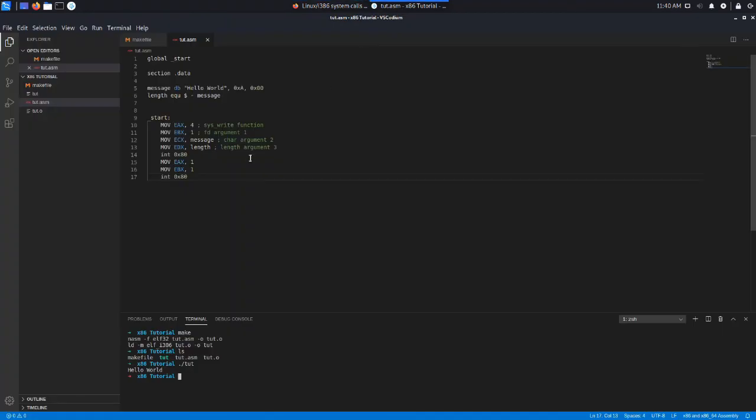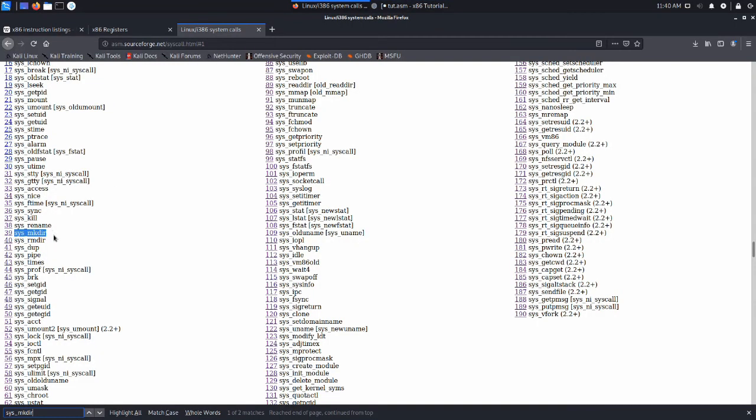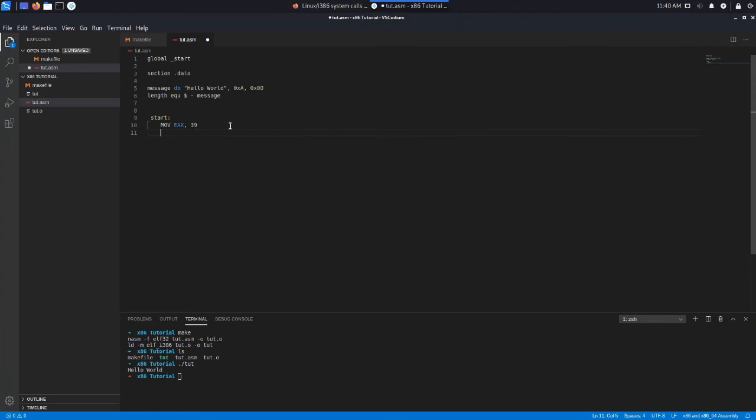So if we wanted to make a folder, we'll quickly do this, so I'll show you how this works. So we're going to execute a syscall, so we're going to do move EAX, which is our first register, and we're going to move 39 into EAX, which calls make directory. So we're going to make a directory, and we're going to do move EBX, and we'll put our folder, our directory is going to be called message.